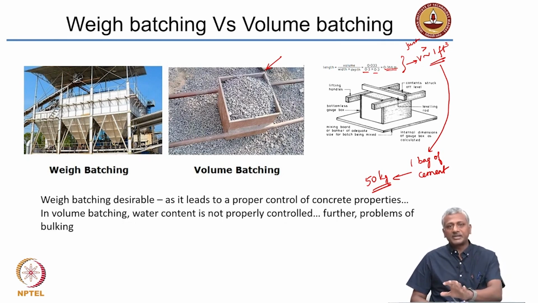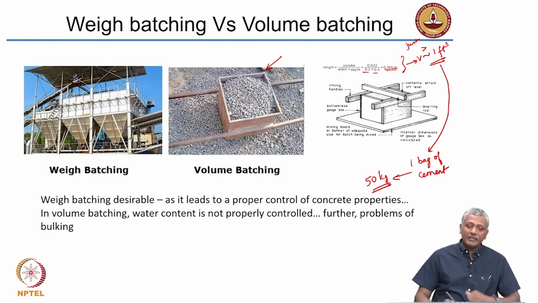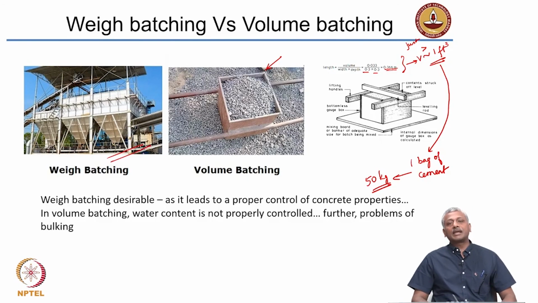Okay, so volume batching is done with this volumetric bucket, and this bucket is entirely filled up by 1 bag of cement which weighs exactly 50 kilograms. Okay. So, you can completely overlook the measurement of cement volume when you are doing volume batching. You just have to measure the sand and stone volume. In weight batching, what will happen is you have systems that are capable of measuring the accurate quantities of cement, water, stone and sand that come into the mixer. So, in a weight batcher, you need to have arrangements for measuring the weights. In most cases, when you are using concrete that is supplied from a centralized batching plant, this is the kind of arrangement that they would have.